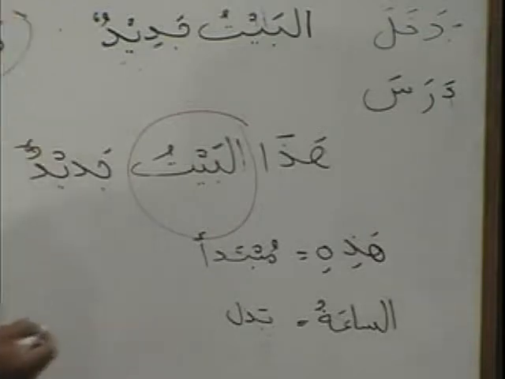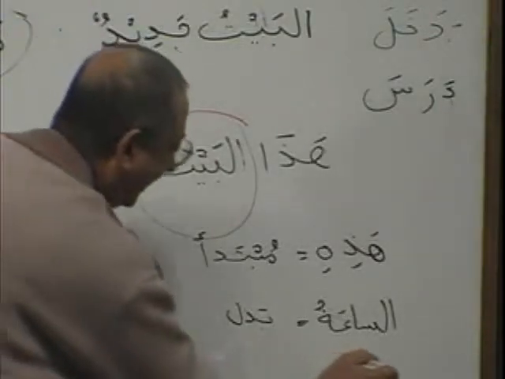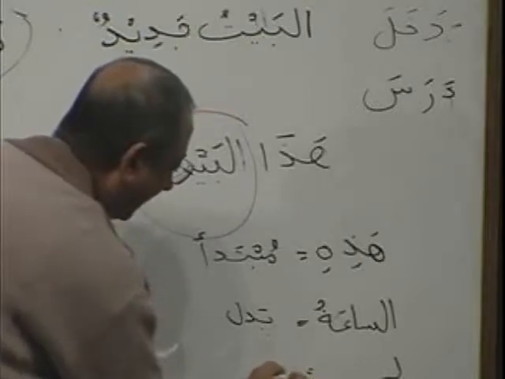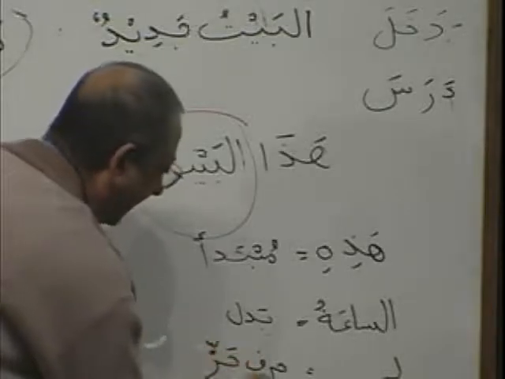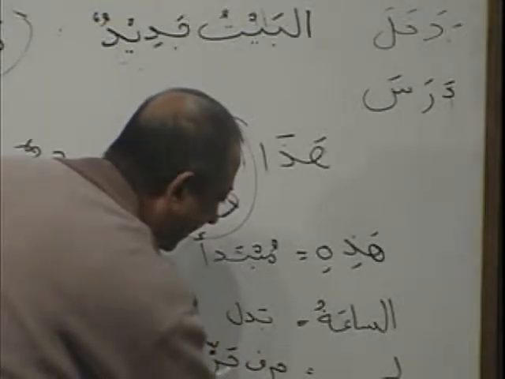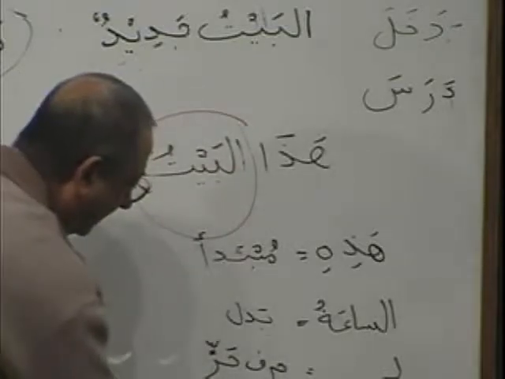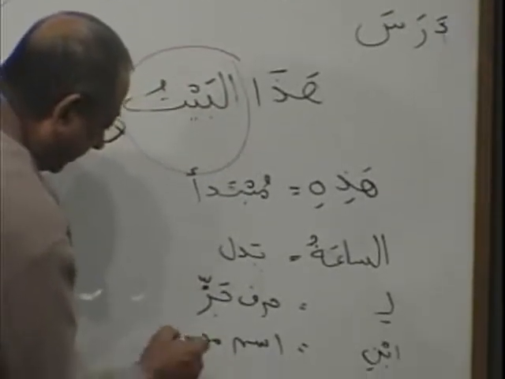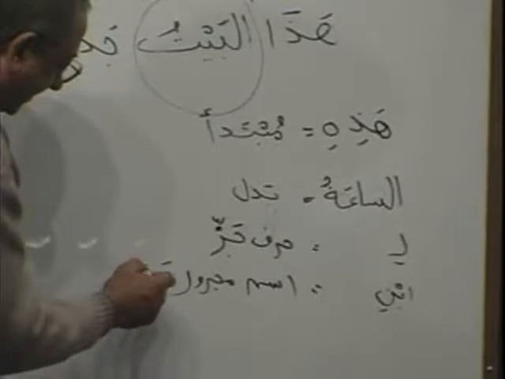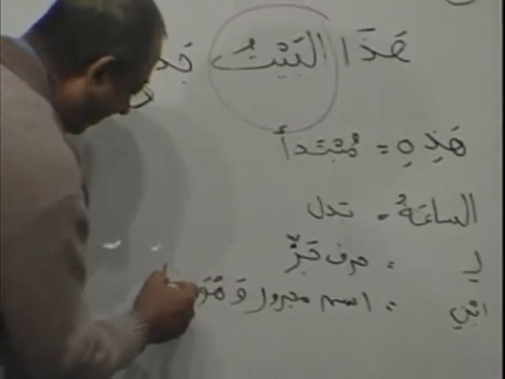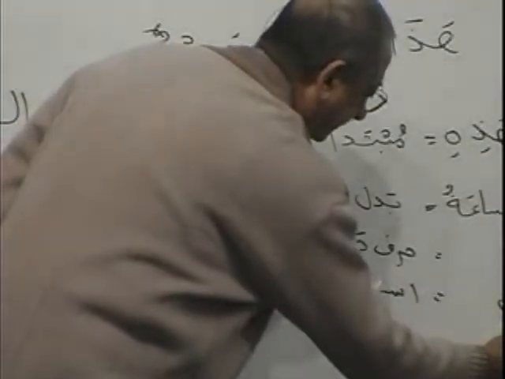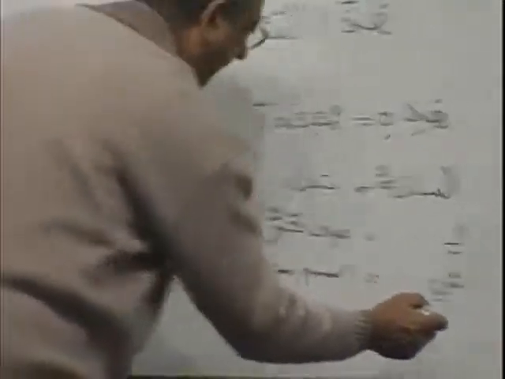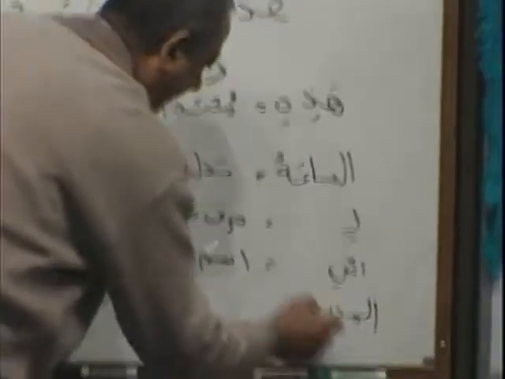Okay? Badal. It's badalun. Now I say li harf jar, harfu jarrin. Okay. And then ibni, ism majrur. Are you with me? Okay. Now then I can say wa huwa mudaf, because I'm writing now and I have a lot of space. Wa huwa mudaf. Sahi. And then I will say libnil mudir, al-mudir badal mudaf ilayhi.